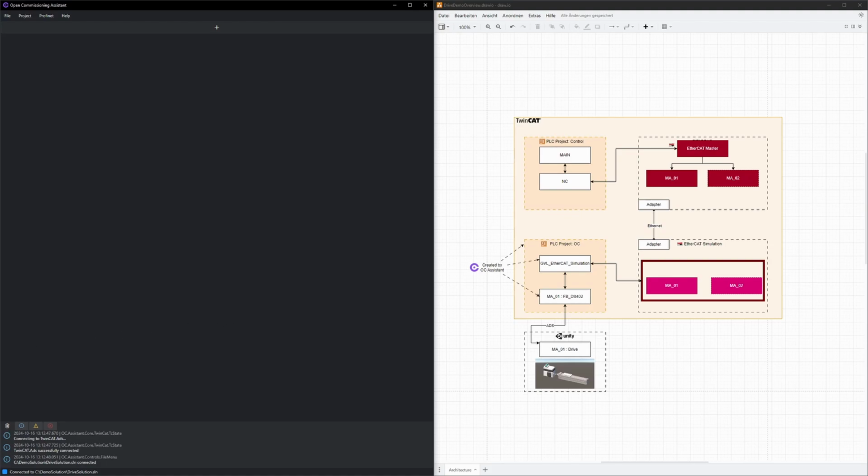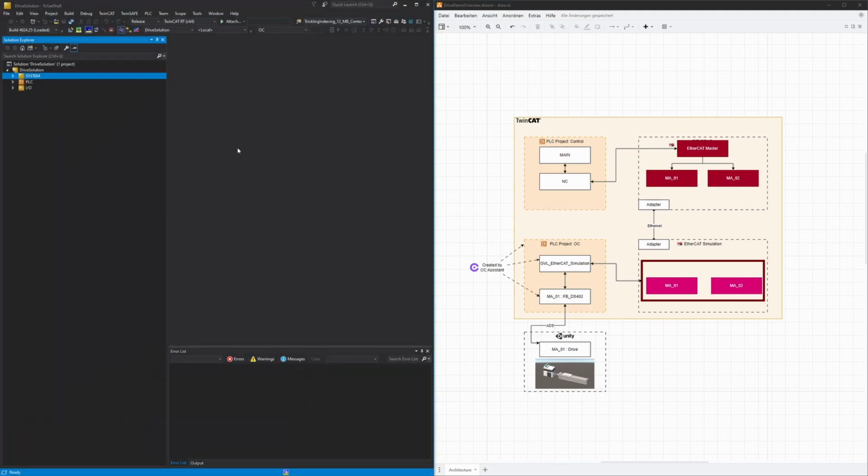So the solution is created and opened in TwinCAT. So we see the assistant created the whole solution and also the TwinCAT project called OC, which will contain the behavior models of the devices.